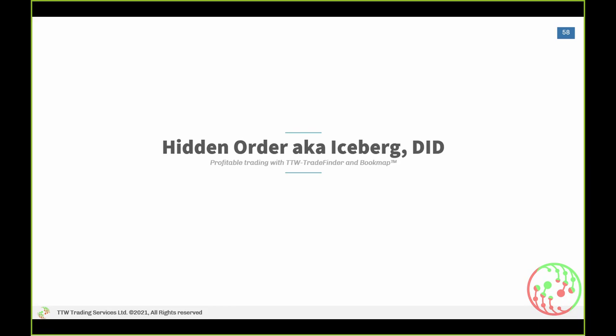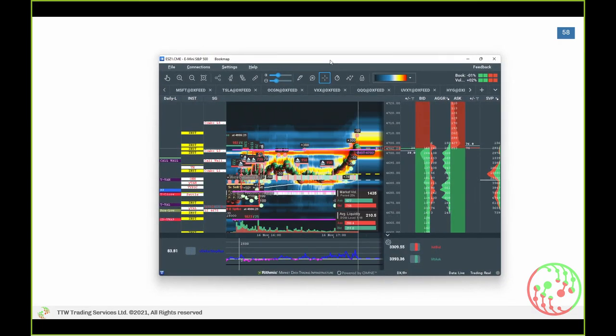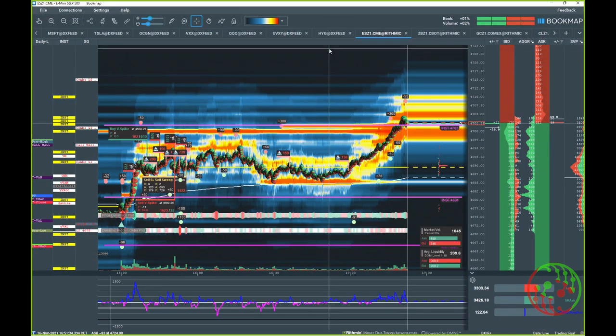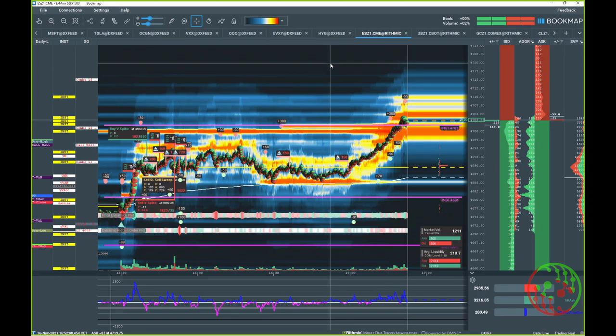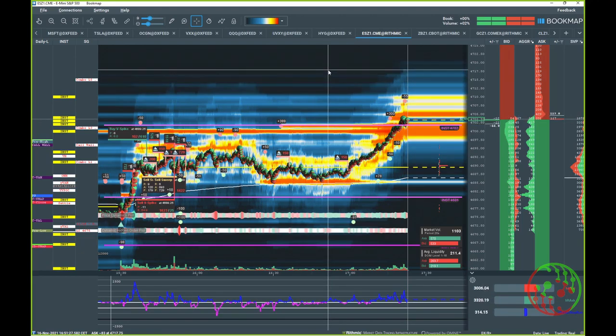Just to set a foundation, we want to set a foundation, by the way, based on that, what we can prove, what we can trade with Trade Finder, with Bookmap. And I will show you something which is really exciting, which will show you which direction you should trade and go when the market opens.